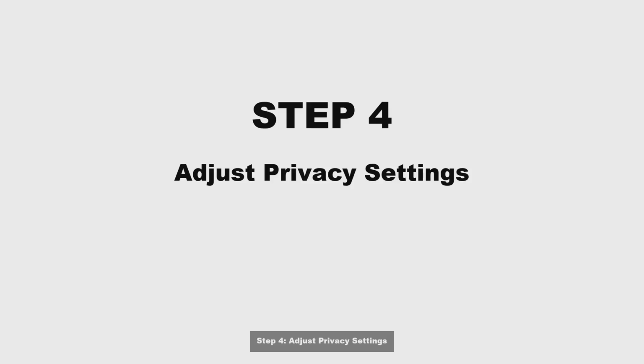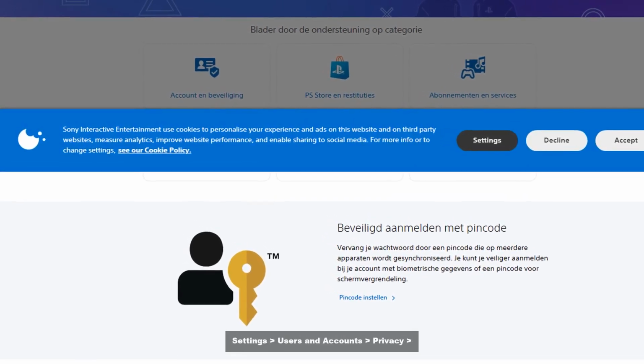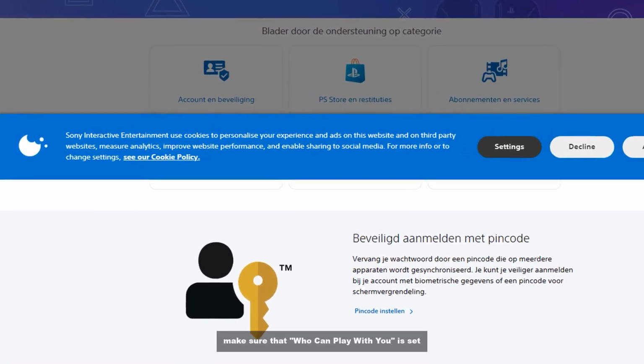Step 4. Adjust privacy settings. Check your privacy settings to ensure that multiplayer features are enabled. Go to Settings, Users and Accounts, Privacy, View and customize your privacy settings, and make sure that Who Can Play With You is set to allow friends or everyone.